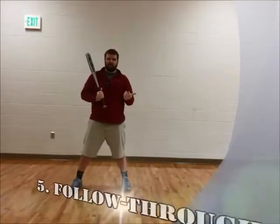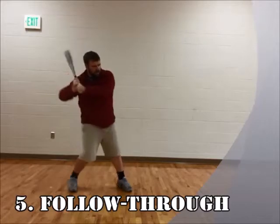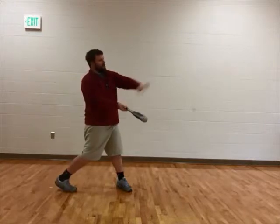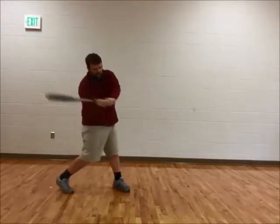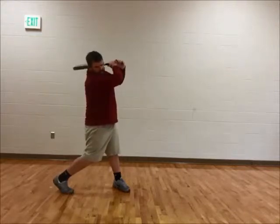Next comes the follow-through. It's the last step to a baseball swing. All right, so I'm in a good stance. I load, stride, swing. I make contact with the ball. All right, now, after I hit the ball, I'm not going to look up to see where it goes. My head is going to stay down as I follow through. Notice how my head is still down, and I have two hands on the bat.